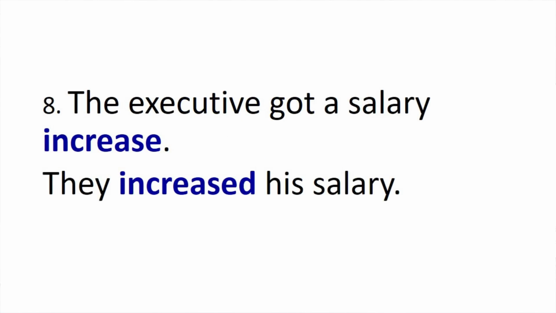And number 8, let's repeat both the noun and the verb. The executive got a salary increase. Notice we didn't say increase, we said increase. And salary increase is a compound noun, so we actually stress salary more than the word increase. Let's do it again. The executive got a salary increase. And now let's say it as a verb. They increased his salary. They increased his salary.